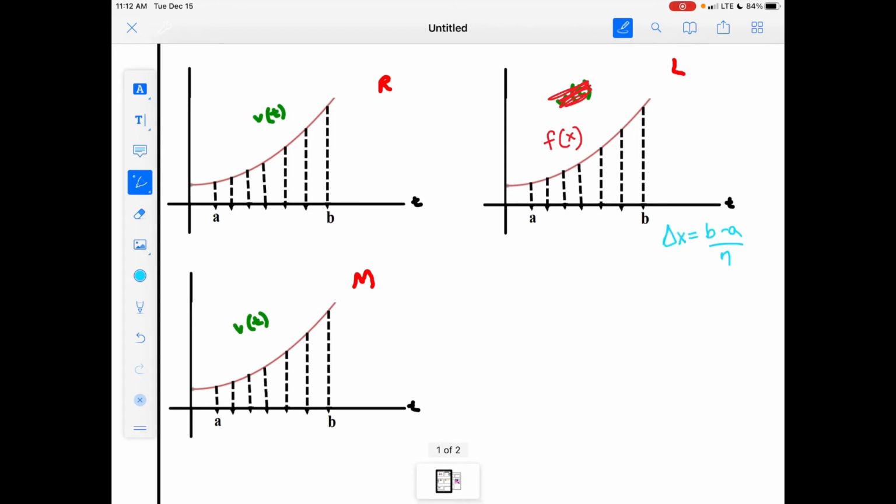You'll notice the same idea works with the left Riemann sum. N rectangles would give us a delta x of b minus a over n. But now, if I'm using the height to the left, my first rectangle would be delta x times my f of x sub 0, my f of a term. And if they're all evenly spaced, I'm going to factor out that delta x, and we get the same formula, except we start at a, and then we would end at our second to last, our n minus 1th x value.